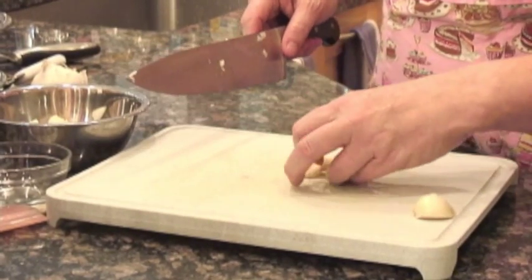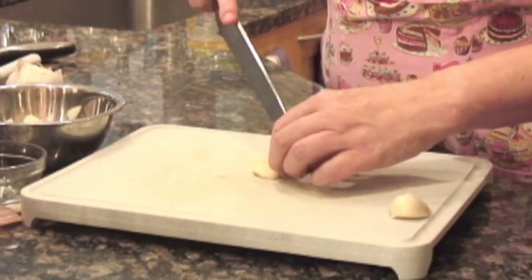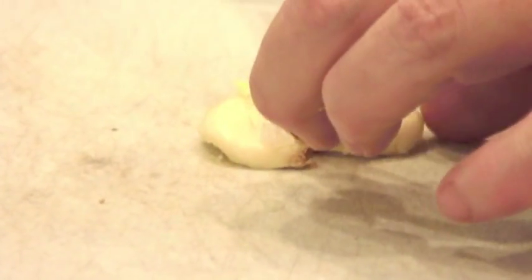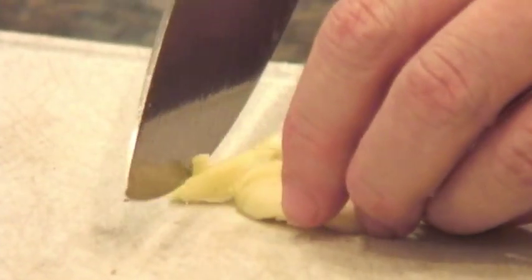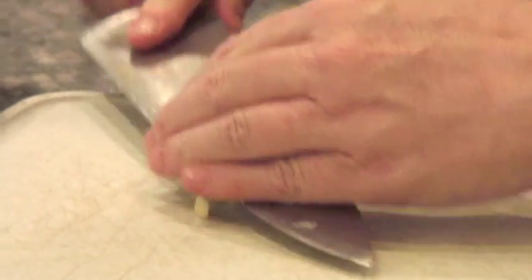All right, so now we have our clove of garlic. The skin is removed. You can see the skin just pops off once you smash it. I'm gonna put a couple of slices. I don't do it like this because I could slip, but so the camera can see it, I'm gonna move it a little bit. So you're just cutting into it. Again, we don't like the butts, so you don't have to go all the way to the end. Turn it to the side, and then with your knuckles as a guide, just chop through. Okay, it's our first piece of garlic. Take it, put it in our little bowl. Okay, so that's our garlic and our onion.